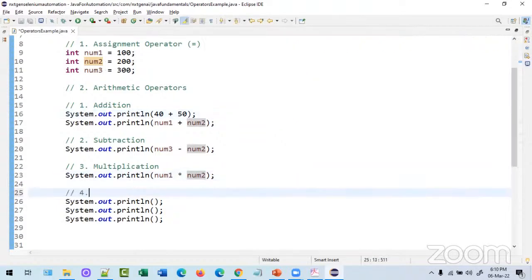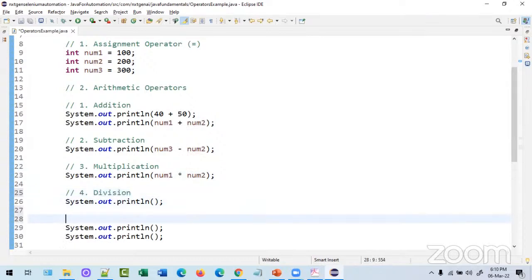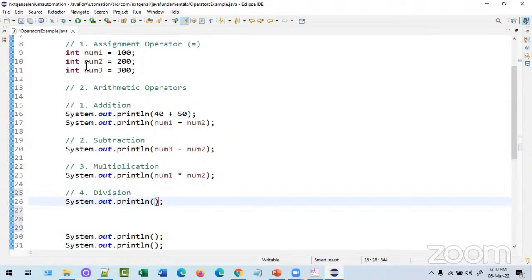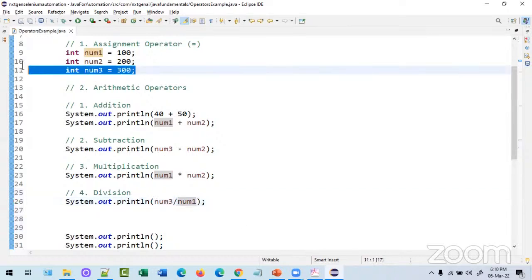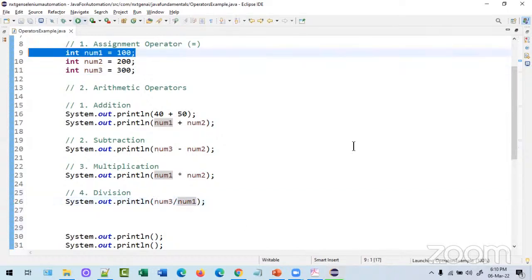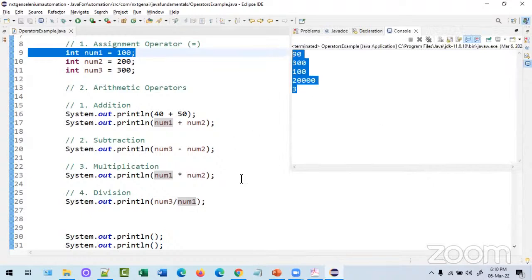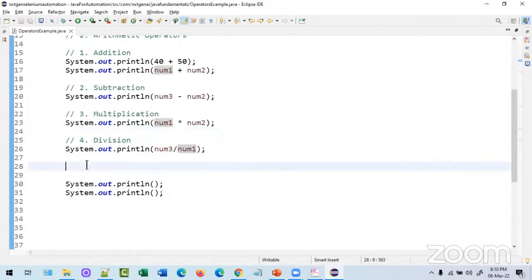And then the fourth one, division. Division is represented by the forward slash. num3 by num1 variable. 300 by 100, it is 3. Quite easy, all straightforward.